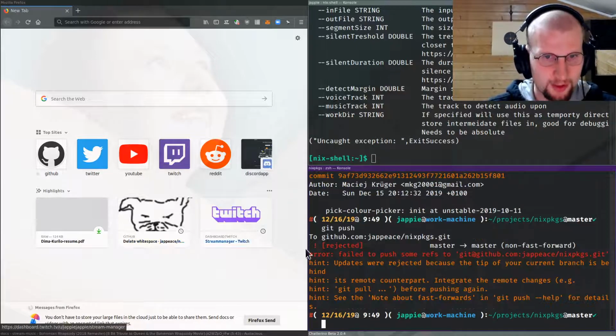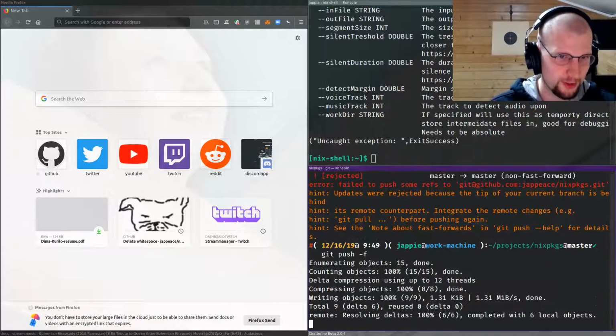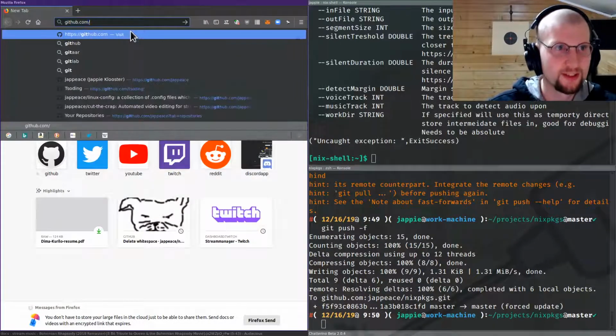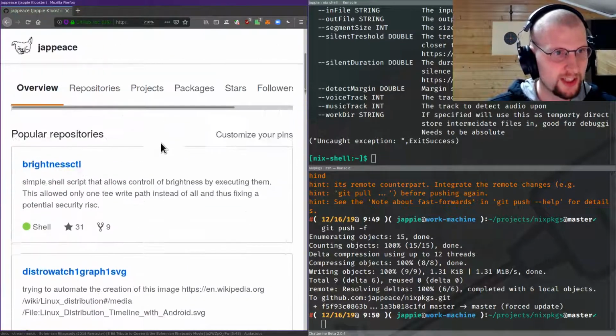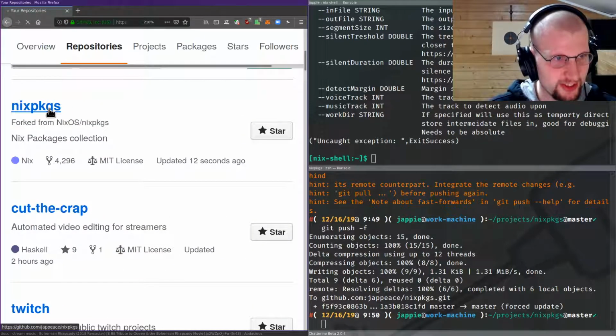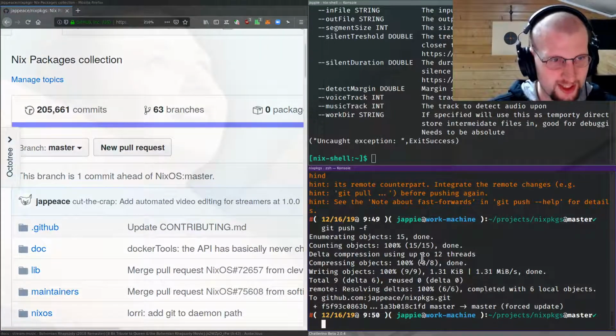And now it's upset because we know no force forward allowed. And actually, Skybro will get into trouble if I do this. I'm sorry, Skybro, but your revision no longer exists. Okay, we have it in nixpkgs. And I think actually putting it in nixpkgs is the least painful way of making this available for other people. And this is still pretty painful.